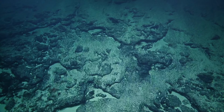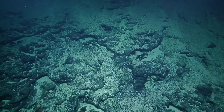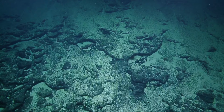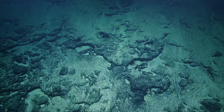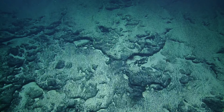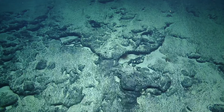Is that a sea urchin up there? That looks like a sea urchin. Yeah, cool. Can we get a quick zoom on the sea urchin? Yeah, you bet. Go ahead and zoom. Is it going to be an anemone? My money's on anemone. Yeah, same. Go ahead and zoom, Wayne. Okay, zooming now.